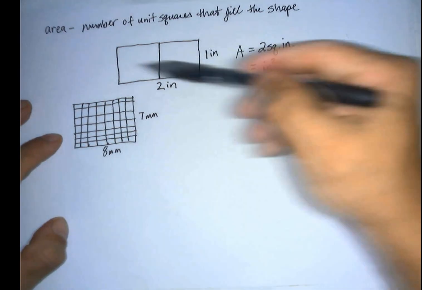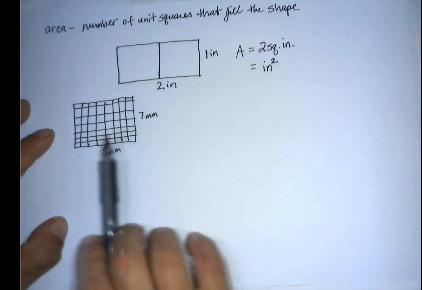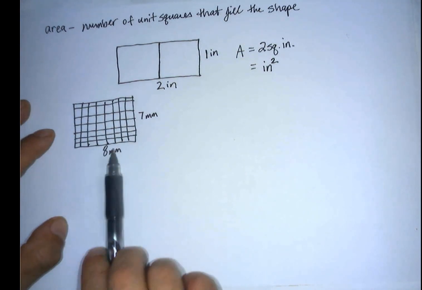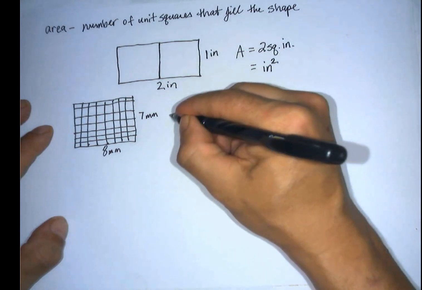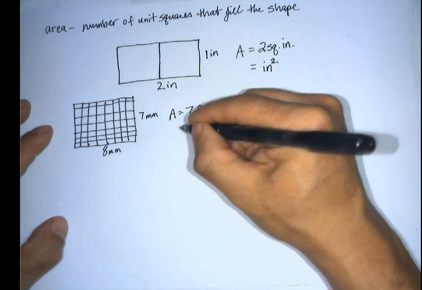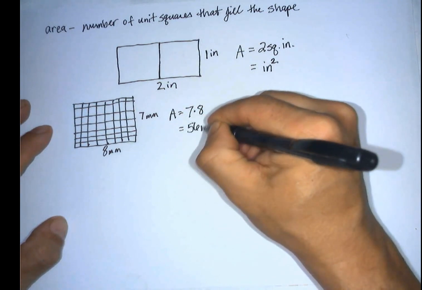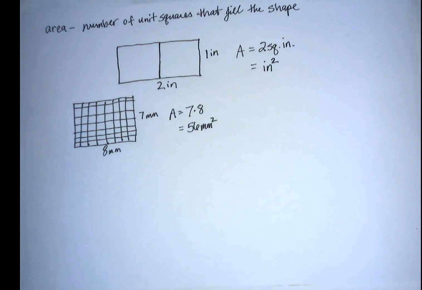So how many squares do we have here total is what we're asking here. And you should remember to notice that if I want to find the total amount, if there's 8 rows of 7, to find out how many squares there are, we're going to multiply. So that area is going to be 7 times 8, which is 56 millimeters squared. And I apologize for not being a perfect artist there, but I think that gets the drift across.